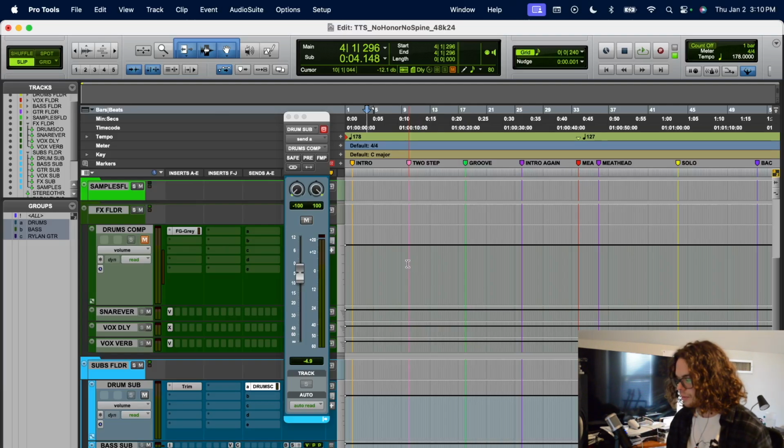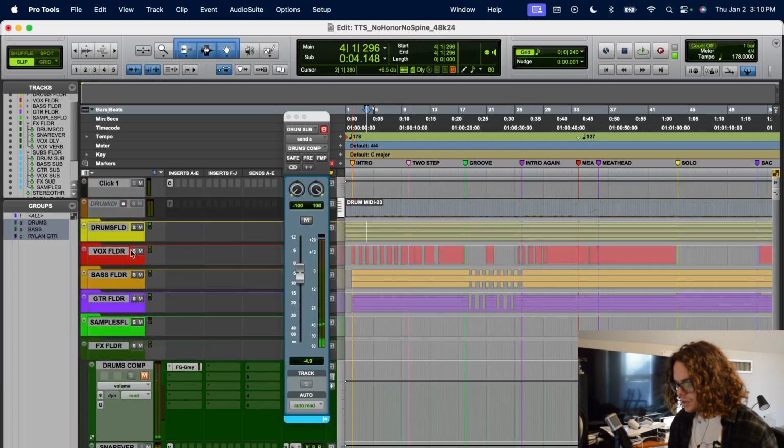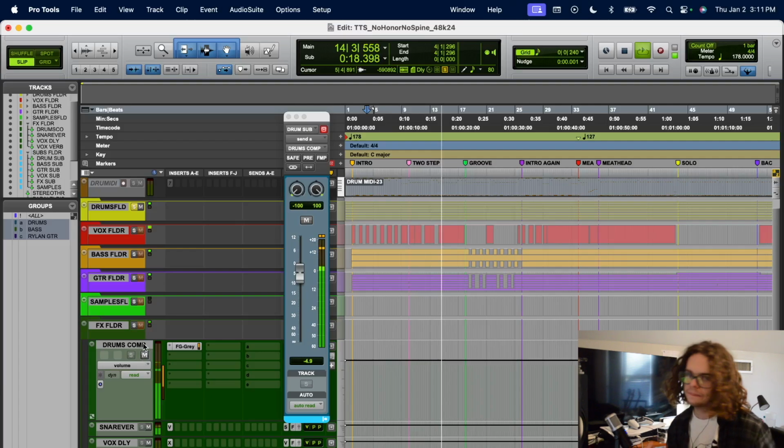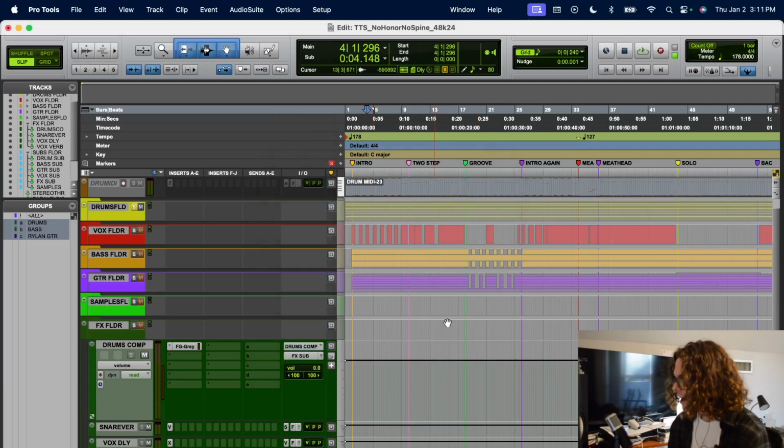Here's drums without the parallel compression. Wow, that was a lot. The results speak for themselves. That was planned, actually. That was planned. Pro Tools crapping out on me.